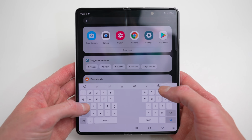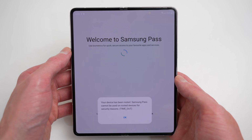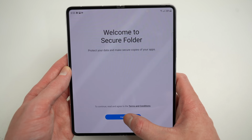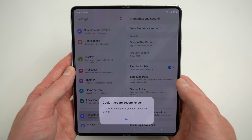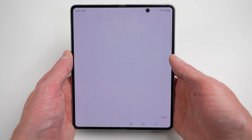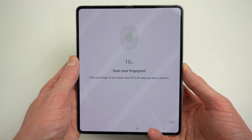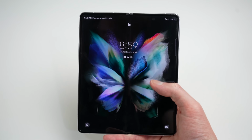Other issues that arose from unlocking the bootloader were the Samsung Pass app no longer opening, Samsung and Google Pay blocking you from using the app, and Secure Folder not functioning, to which it states this is for security reasons. Of course, without any cameras, you also lose the functionality they bring to your device, including facial unlock, taking pictures, or scanning QR codes. However, despite all of this, the fingerprint reader works just fine.